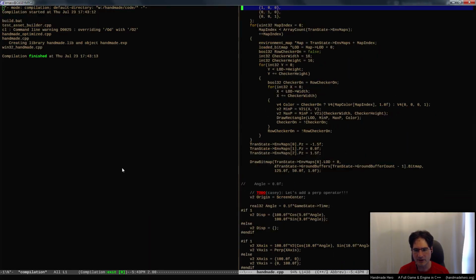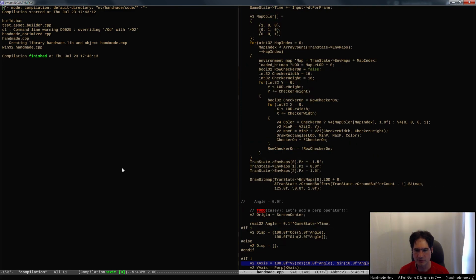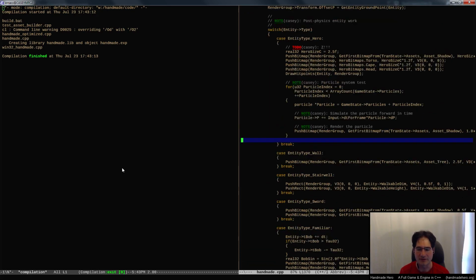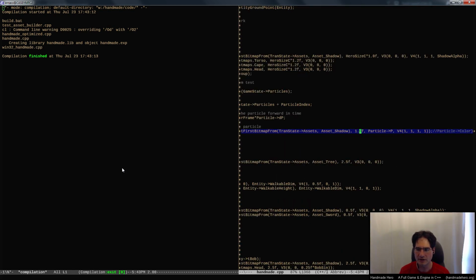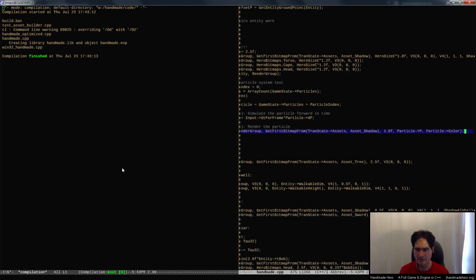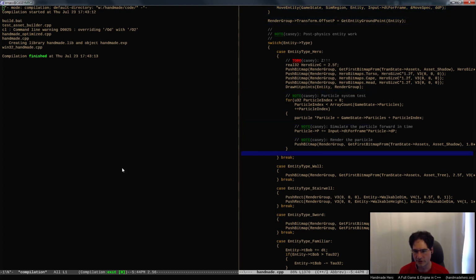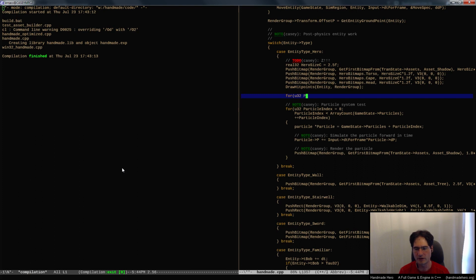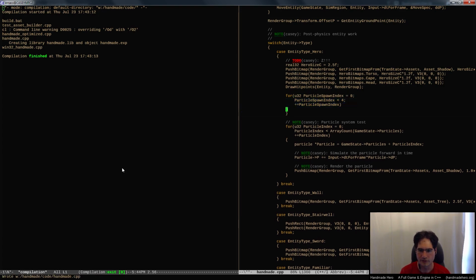So all right, the next step here for doing our particle system is we're going to have to actually give these particles some color and give these particles some actual life to them, right? Because they're just sitting in one place right now, and that's completely useless, right? So what we'd like to do is go ahead and actually start using the particle color, and we need some way of emitting the actual particles, like getting the particles themselves to exist, for lack of a better term. And so what I'd like to do is something that spawns some particles every frame, right? So maybe what I'll do here is I'll just do particle spawn index, right? And I'll do particle spawn index is less than, I don't know, 4. We'll spawn 4 particles a frame, something like that.